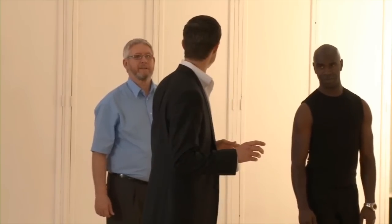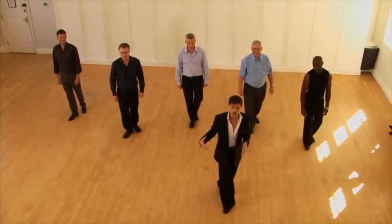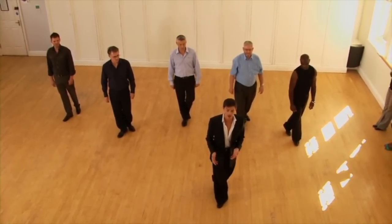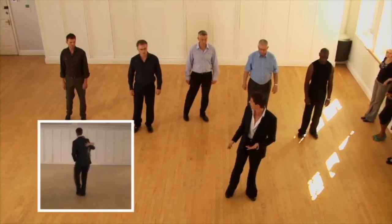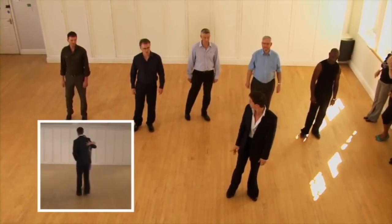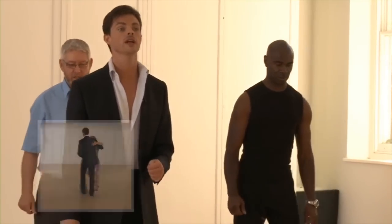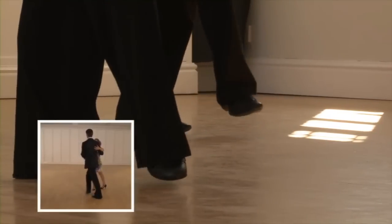Where's your weight? It's on the right. Good. Everybody's getting nervous about answering that now. So from here, guys, we're going to dance a chasse to the left, or a side closed side. So we dance left foot to the side, one, two, three. And where's the weight now? It's on the left, the right foot is free, and we're going to chasse back the other direction, one, two, three, and then rock backward on the left foot once again for rock, step.